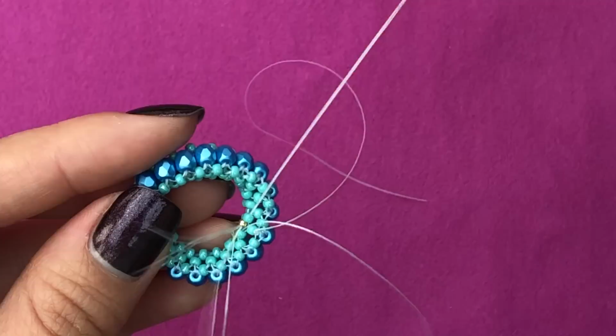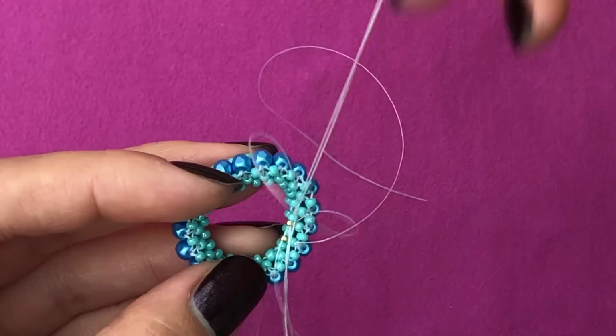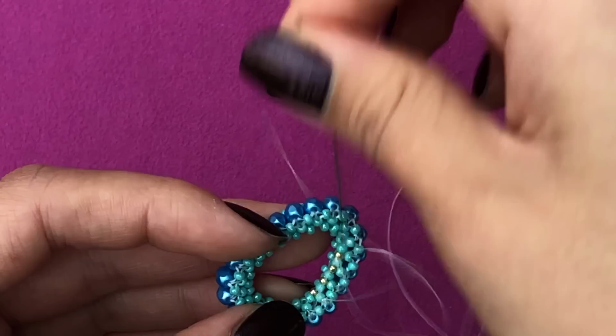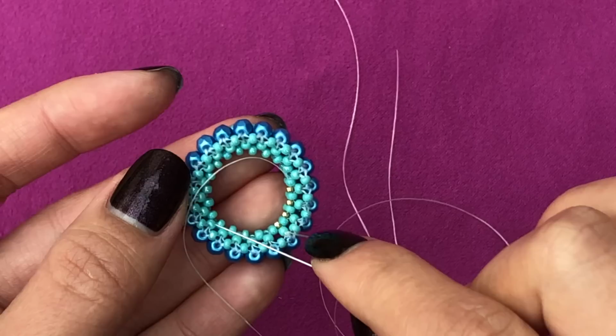And that 15-0 just stays in place. Pick up one 15-0, go through the next bead. Pick up one 15-0, go through the next bead. Pick up one 15-0, go through the next bead. So go ahead, add 15-0s, come back here, and then I'm gonna meet you there.